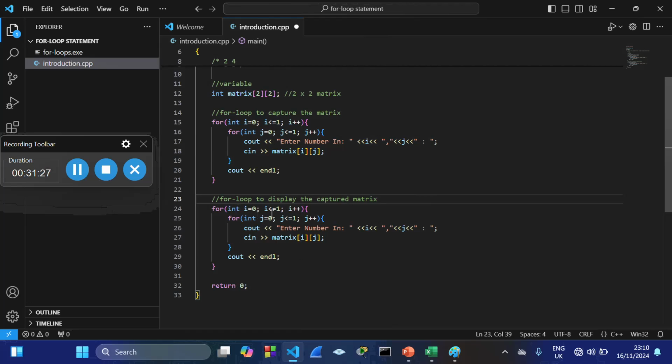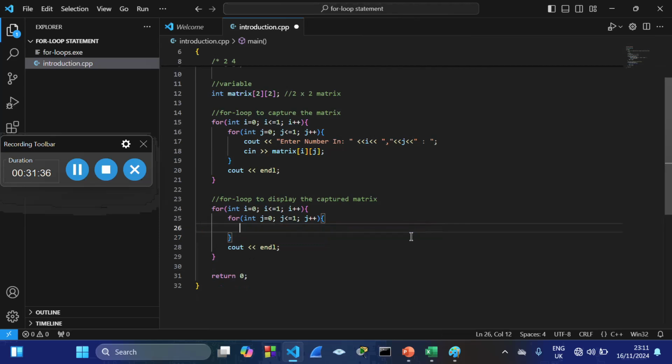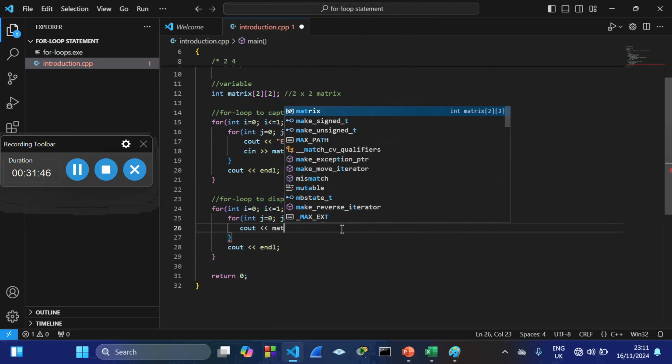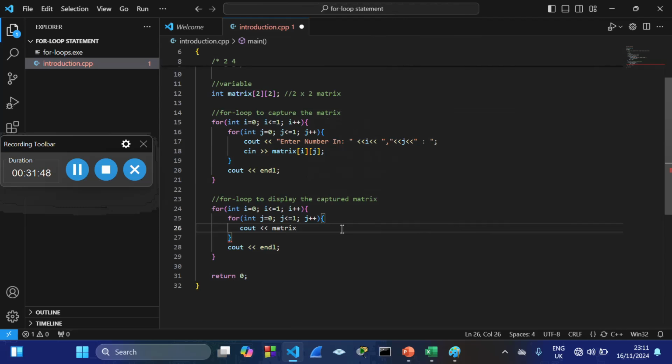Now here it will be the way it is, but we don't want to say enter number whatsoever, because we've already captured those numbers. We just need to display by saying cout. Okay, now what's the name of our variable? It's matrix.